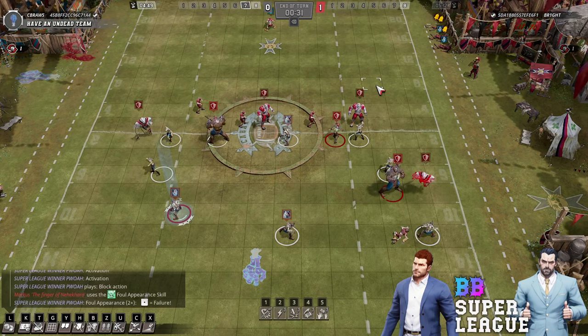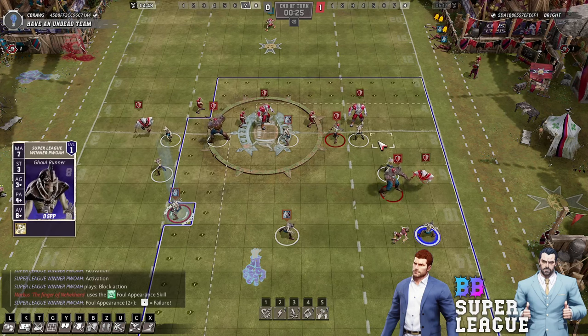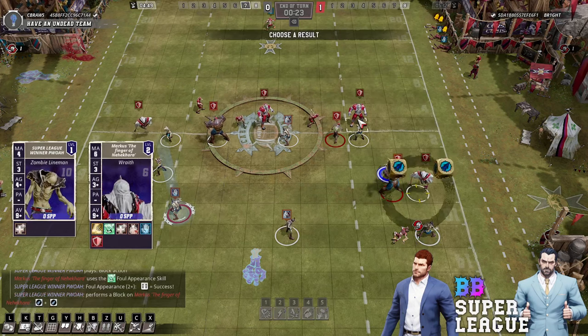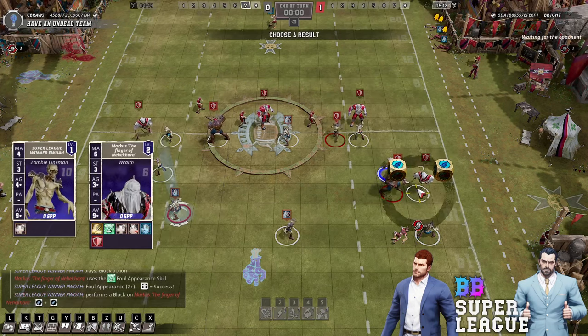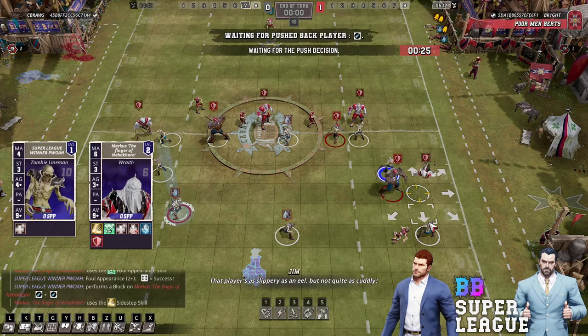1, 2, 3, 4, 5, 6, 7. It's a rush as well. He's got to do it with the rookie ghoul. Actually, what he could do is, this guy could come in, and then he could 2D him. See if he powers him. Oh, now the ghoul's getting tagged. Instant move to that.